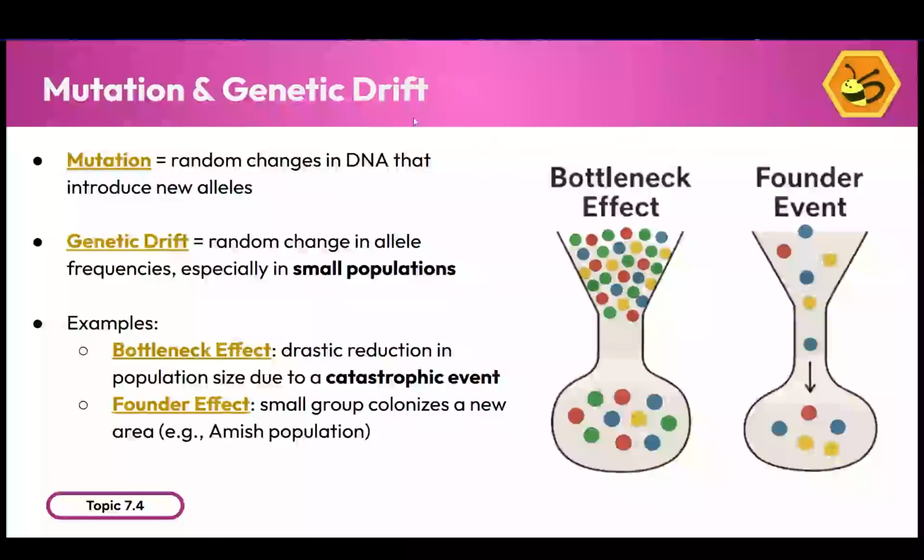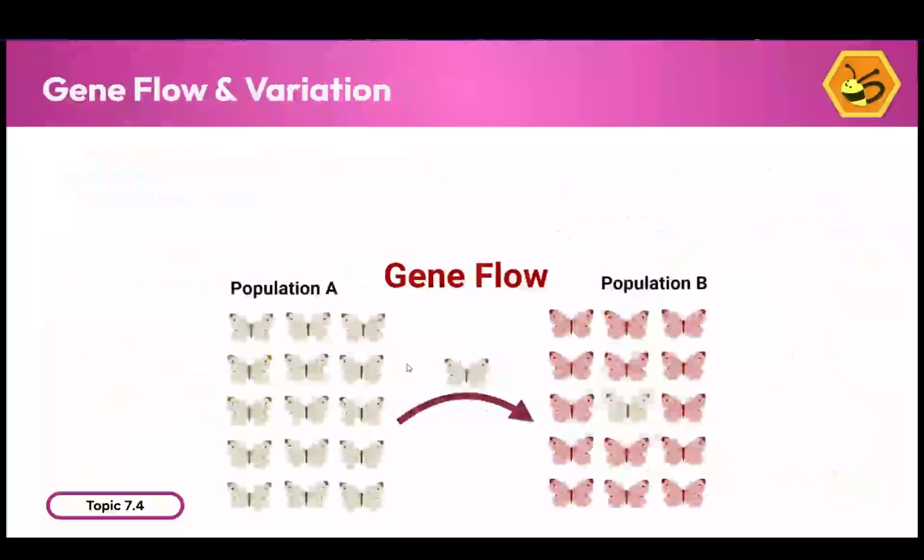Now to explain this image right here: in the bottleneck effect, the narrow passage represents a sudden event like a natural disaster that filters only some individuals into the new population, which has fewer dots and less color variety. On the right side is the founder effect, where a few individuals from the larger population migrate, which is what the arrow is showing, and they contain only a small subset of the original genetic diversity. So it has fewer colors and lacks alleles present in the original generation.